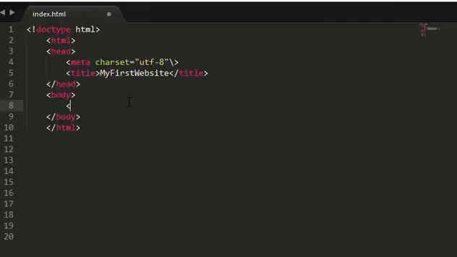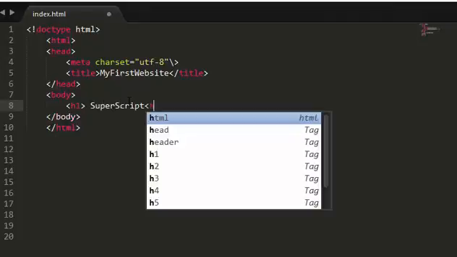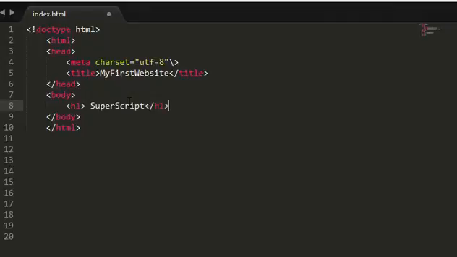First let me start with a header. I'll introduce a heading and I'll call this superscript. After that I need to close that heading, so with the difference of a forward slash I will close that. Now let me go ahead and introduce some paragraph text.